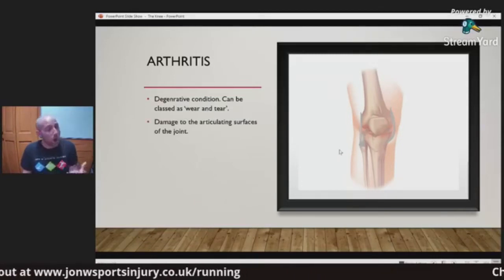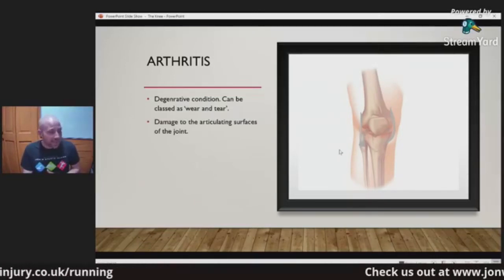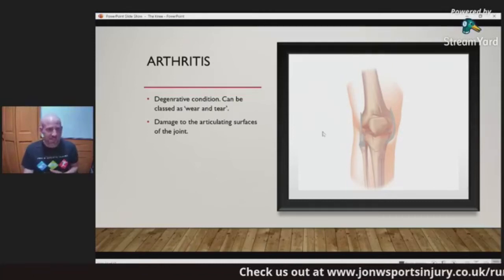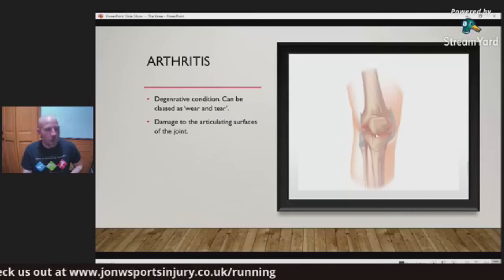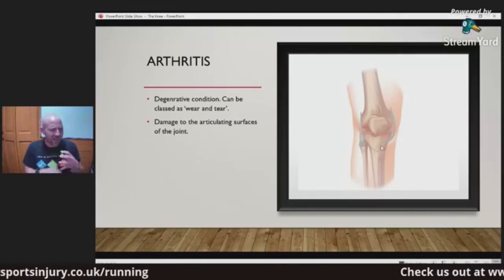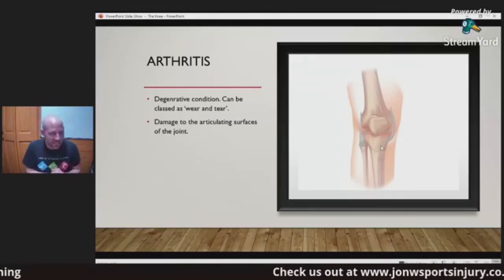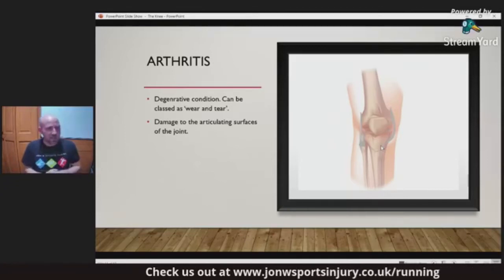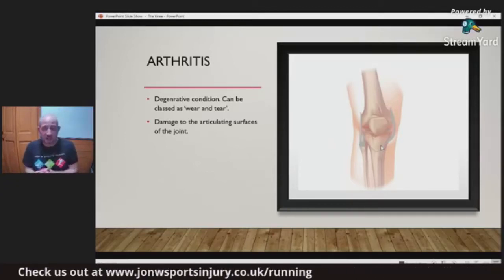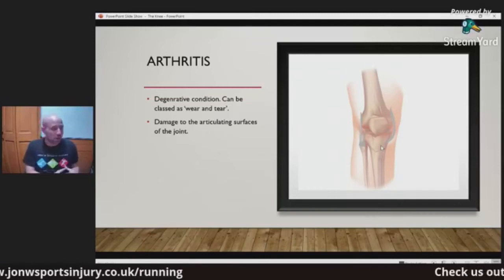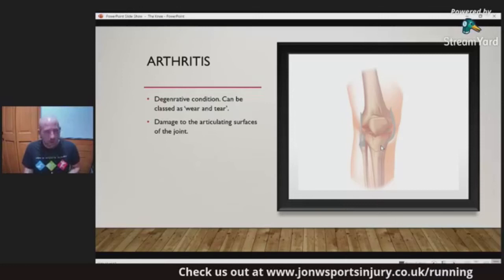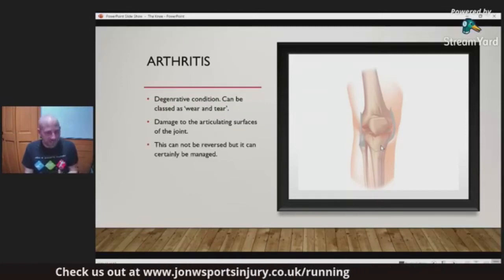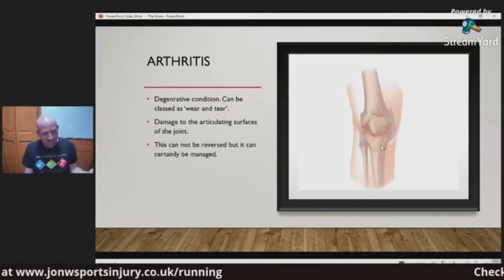Arthritis is where we might get damage to the articulating surfaces of the joint, so the bottom of the upper leg bone and the top of the lower leg bones. We can damage those surfaces, and that can cause almost like a crumbling or a flaking sensation, and that's the pain of arthritis. If you suffer from arthritis, guys, it's typically worse when it's cold, so during the winter months our feelings of arthritis can become worse. But what we know about arthritis is that it can be managed, whilst it can't be reversed.